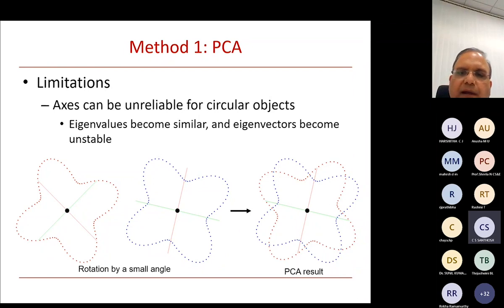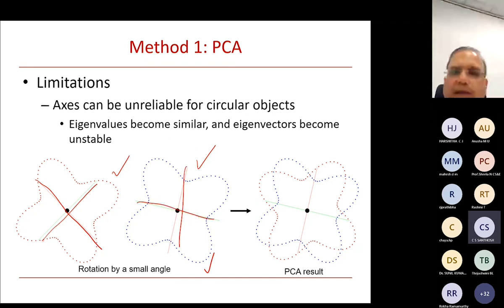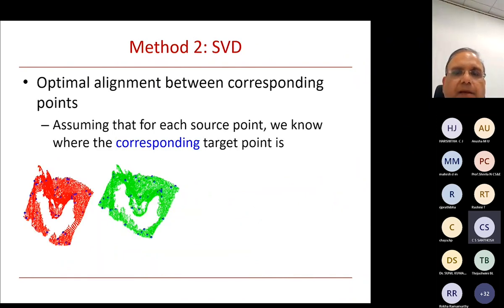And second, sometimes you may find that the directions given by the eigen analysis or by the PCA are not unique. For example, here, though the shapes are quite similar, in this case you are getting two axes like this, and here you are getting two axes like this. Now, when you are actually aligning them with the help of these two axes, your data gets aligned like this, which is not correct, and you see that the PCA fails here. And so that's where you can use the SVD.